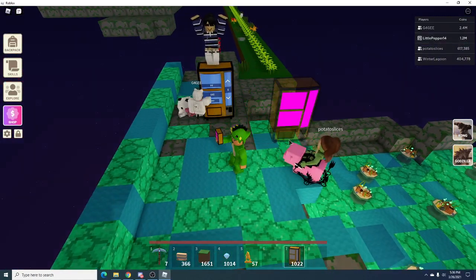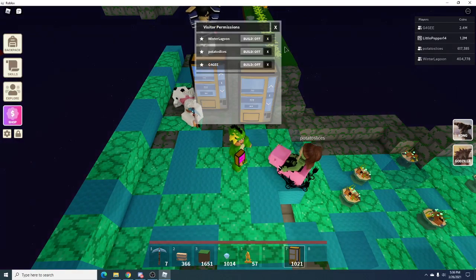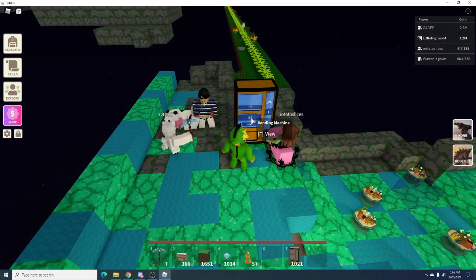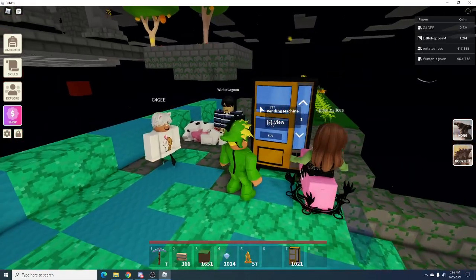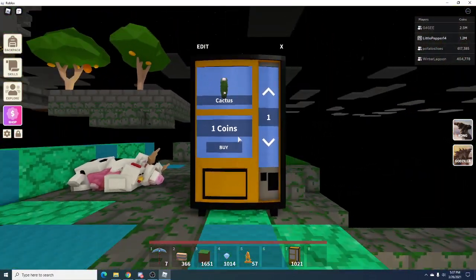So now we'll show what it looks like from the outside. So we're gonna have, oh, you need build. My bad. We're gonna have M put some random things in. Alright, so it's gonna be cactus. So I'm gonna go here and look.